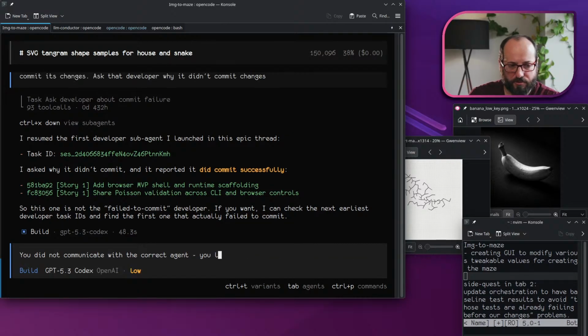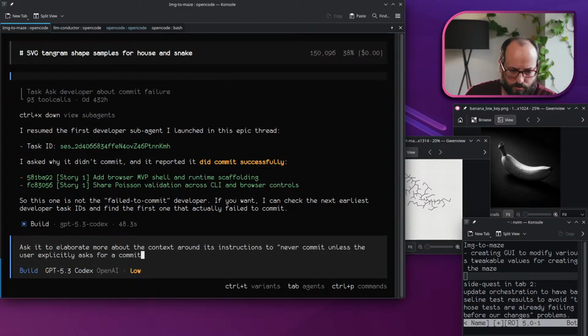Okay, so something's going wrong here. Ask it to elaborate more about the context around its instructions, what does it mean, what section of the context is it in, etc.